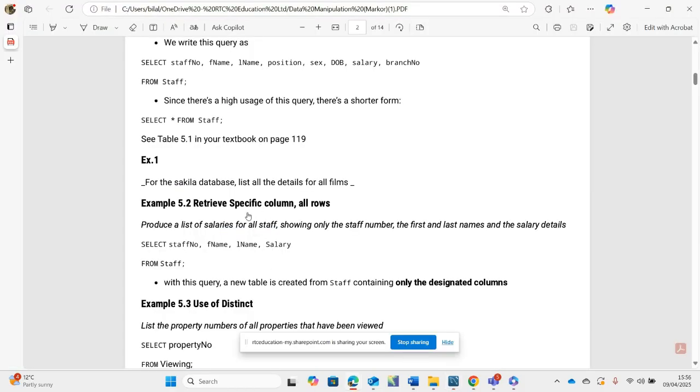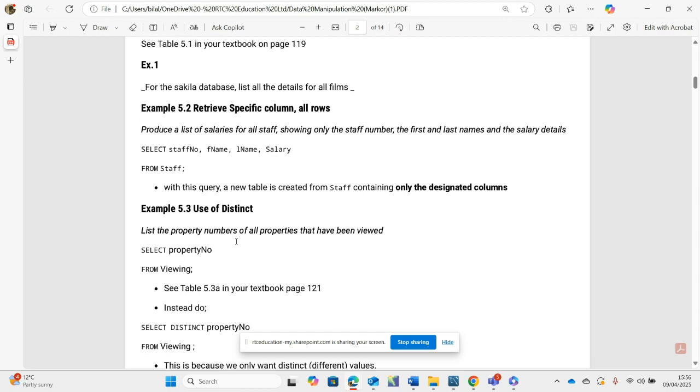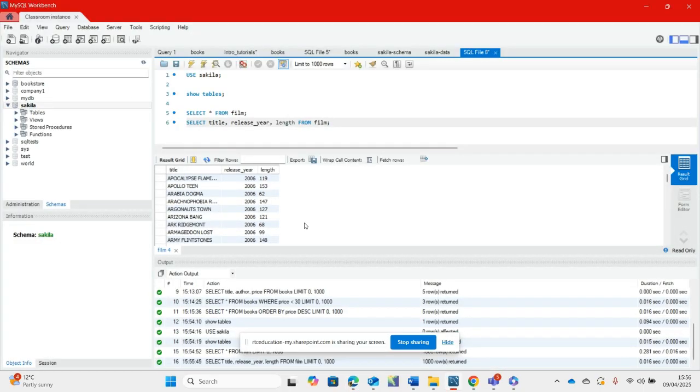Now, by doing that, we've produced details of all the films. But assuming that we have some repetitions in the data, and we want to see only unique values, we don't want to list out everything, including repetitions.